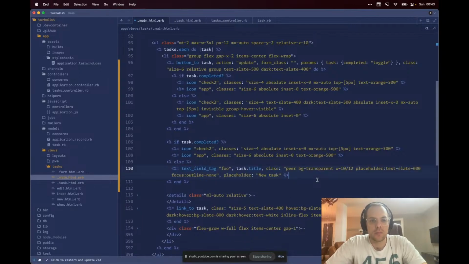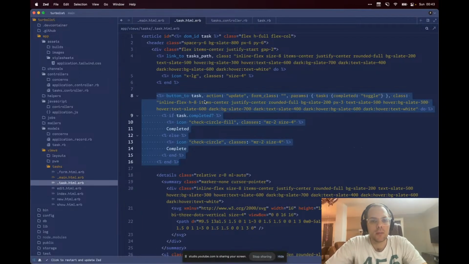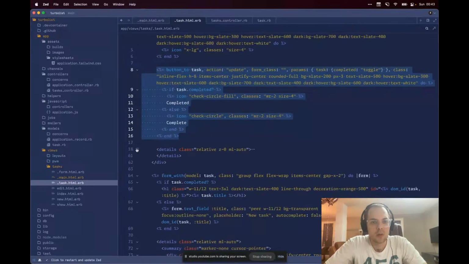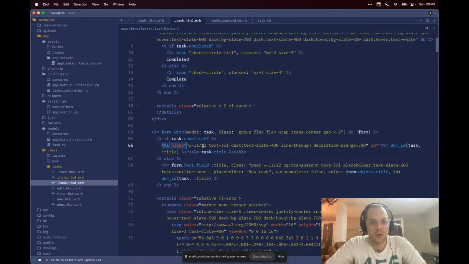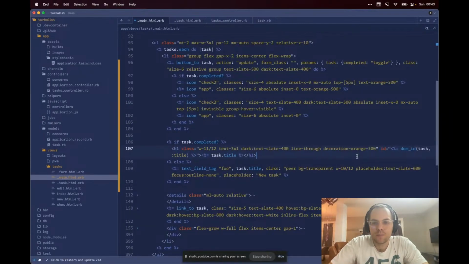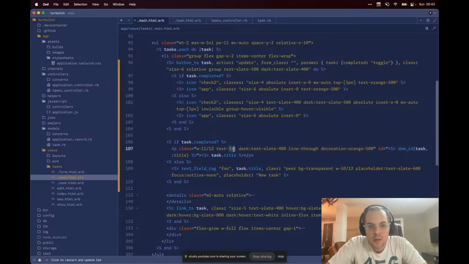Going to do the same sort of thing here as we did back here, except I'm not going to use an H1. Let's just use like a paragraph tag. Just do text base.